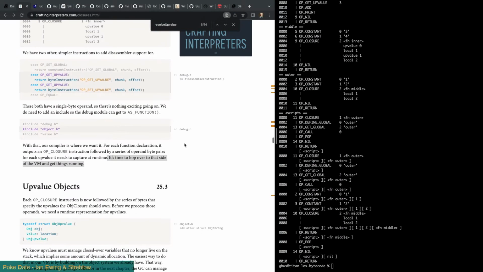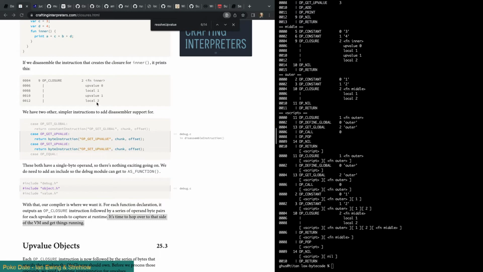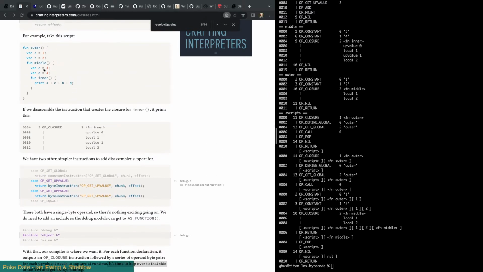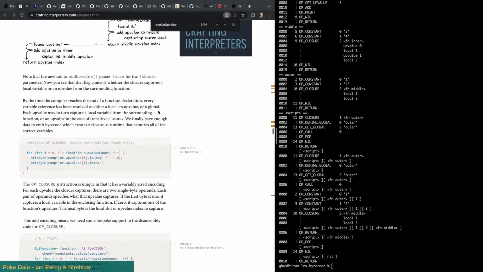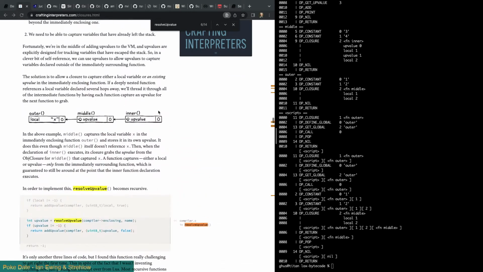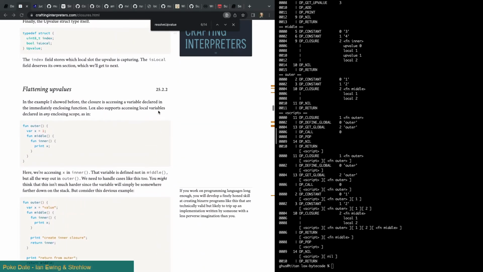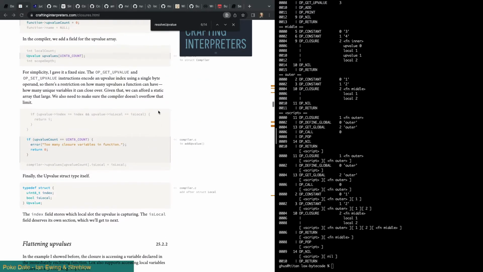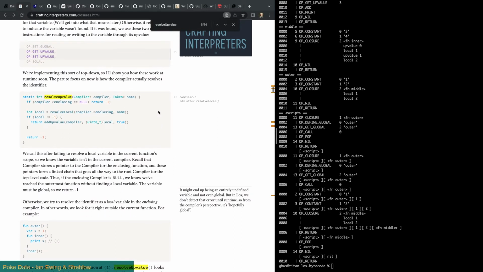So where we left off was creating these UpValue local references to closure variables. I don't know if I could say it more awkwardly than that, but that's what we were doing. And we've gotten it working. Unfortunately, the way this chapter seems to be constructed is we don't get a working something partway through, and then we can keep going and try something else. Like previous chapter, we got if statements working.